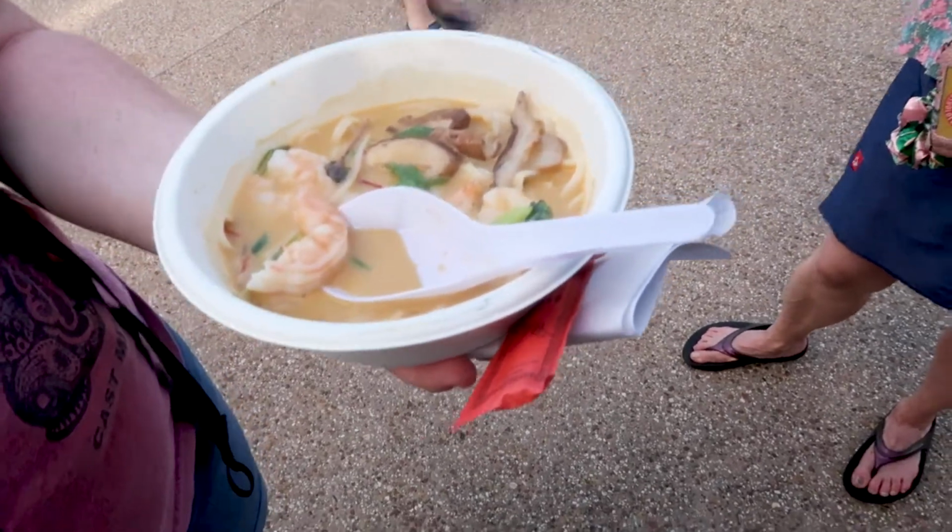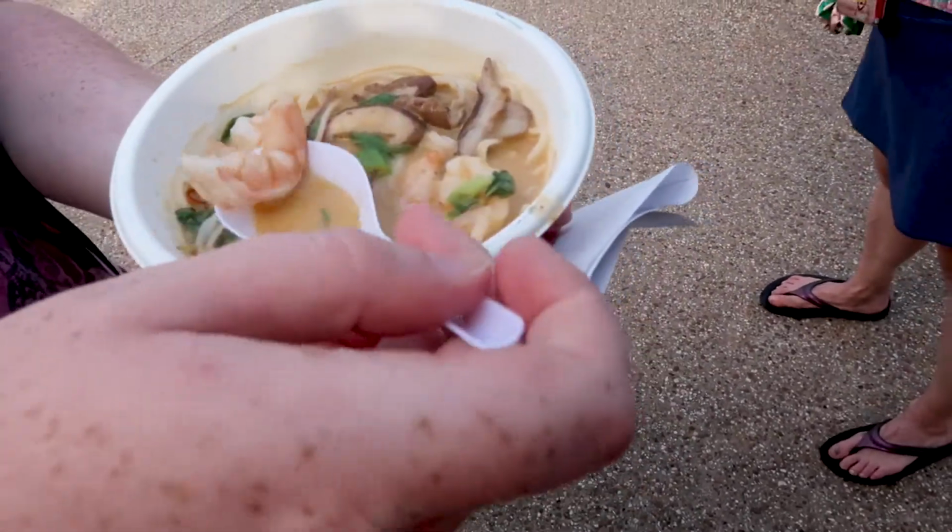It's got a little kick to it. A little kick. You were choking. Because they hit the back of my throat. What do you expect? Okay, Kayla keeps getting mad at me because I can't figure out how to get this, but I'm gonna try a bite of this. Okay, not as spicy as the first bite that she made me try, but I also did a little bit more in it, so it wasn't just the broth, like she had me try before, not anything else.